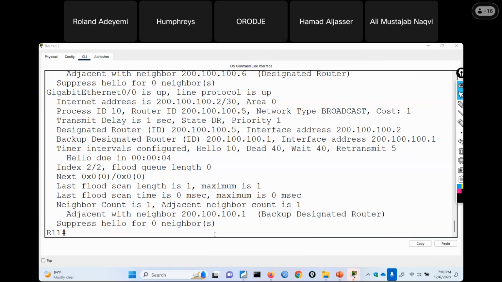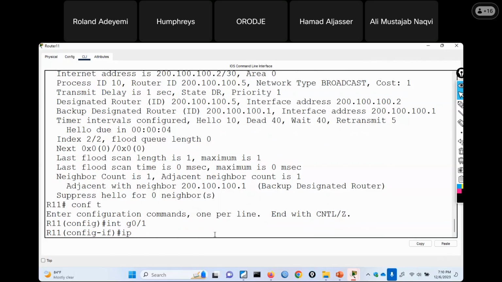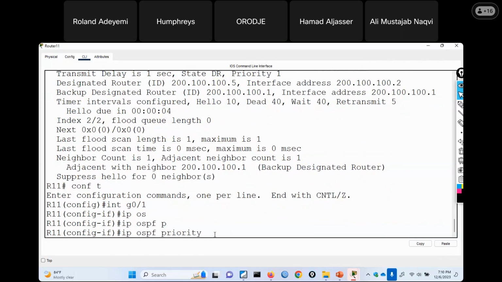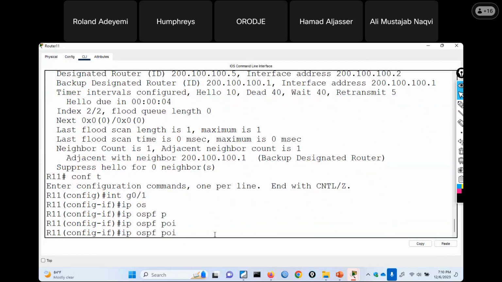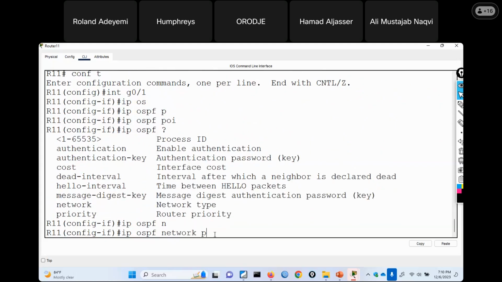So I can go to G0/1 on router 11 and router 12. Interface G0/1. What's the command here? IP OSPF network, I think. Point to point. Yes.